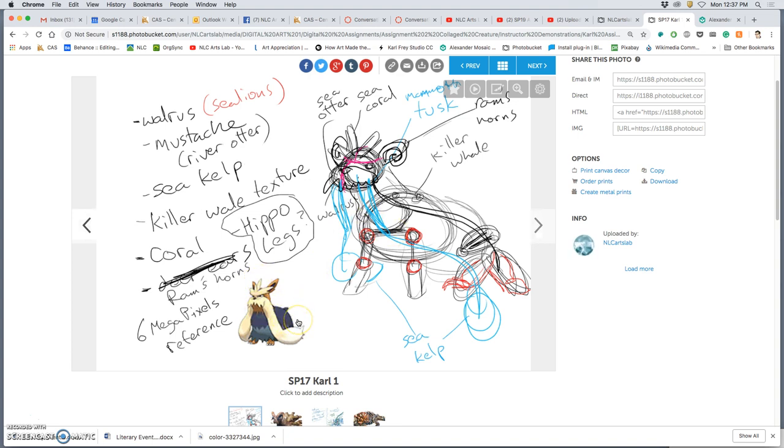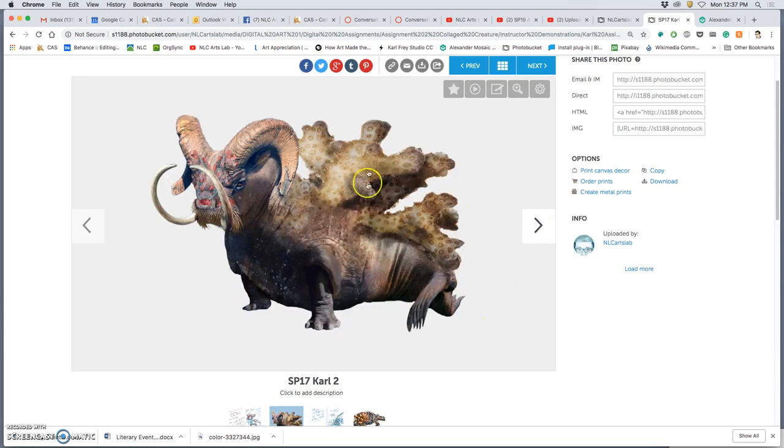Because if you just design it from your head, they're going to be very flat. They're not going to have the dimension and the silhouette that we want. So this is what you will bring next class. Basically, a Pokemon shape that you have drawn and then thought about what real world creatures can we find reference for to start fleshing it out. And we want to end up with something that brings them all together.